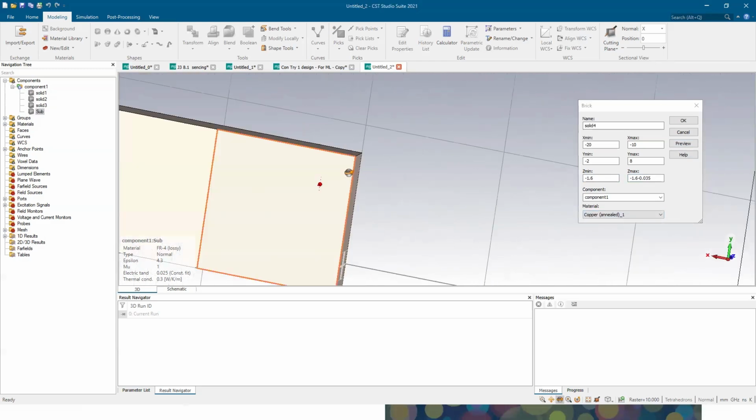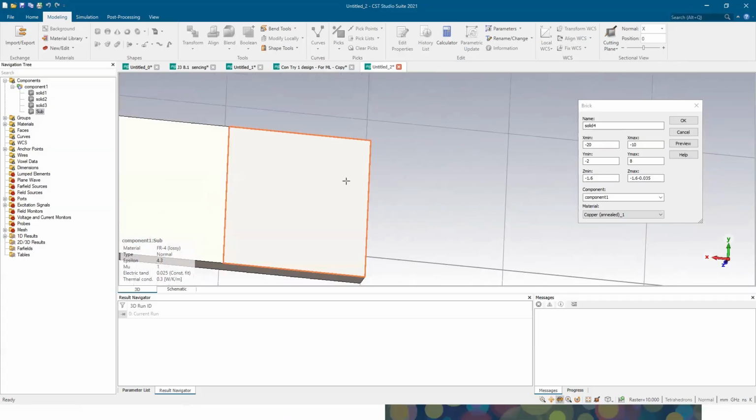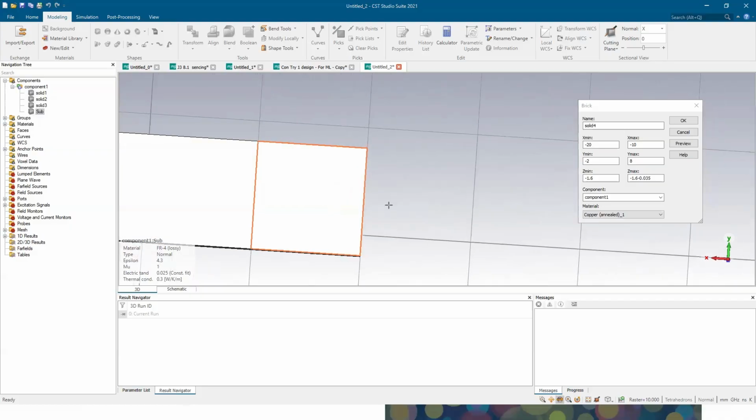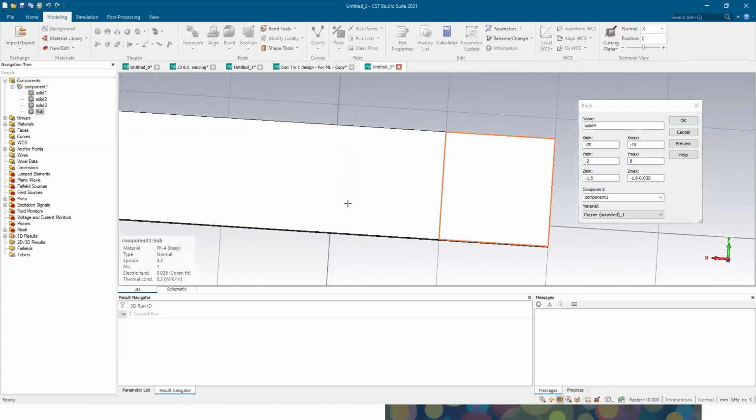So we have thickness. Now we will not change the height of the copper layer. We will just change in one direction, okay, for simplicity of better understanding for you. Okay. So we'll not change any y direction. So this we're not gonna change, but we will change this one.